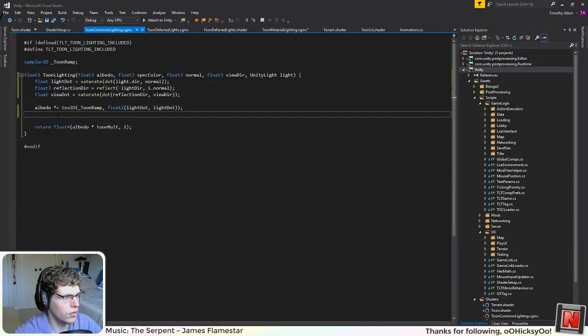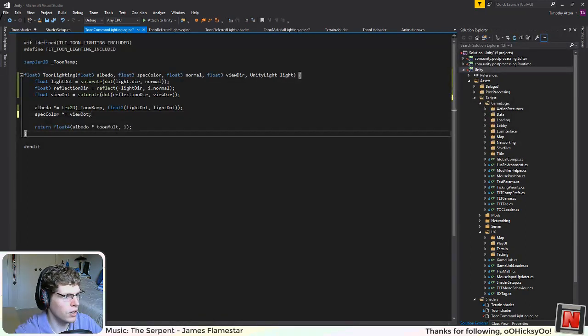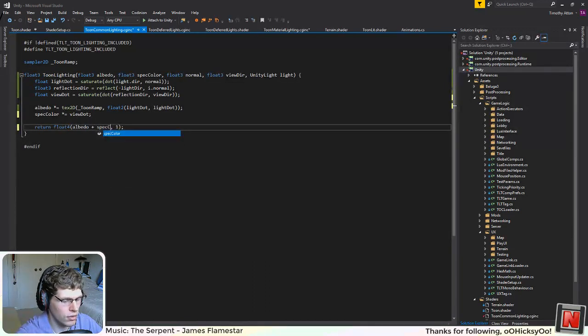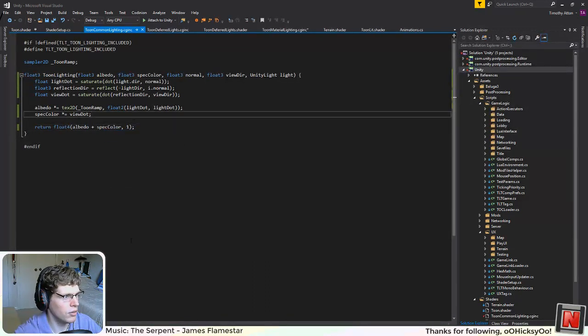And then the specular tint, our spec color, we just multiply based on that dot. We'll do that for now just to visualize it. And then again, I guess we'll just add them together, even though obviously this won't be right.